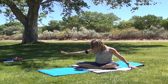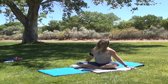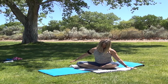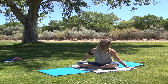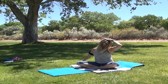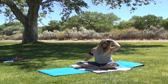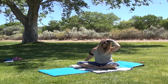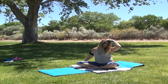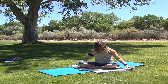Arm will come to the side and we'll dip that chin toward our chest. And on over to the left side, this time lining up that left ear over the left shoulder. Take the right hand and energize it on the mat. That left hand can come up, add a little added weight in our stretch. Gently, easily breathing here. One more breath here. And we'll dip our chin toward our chest.